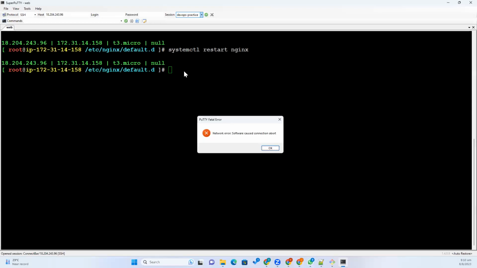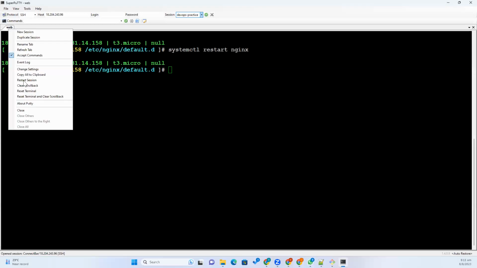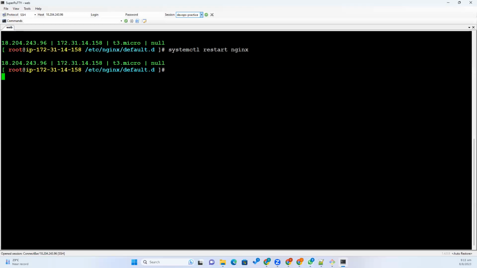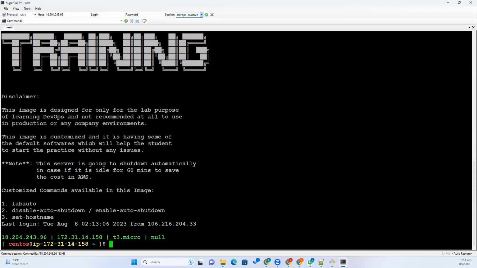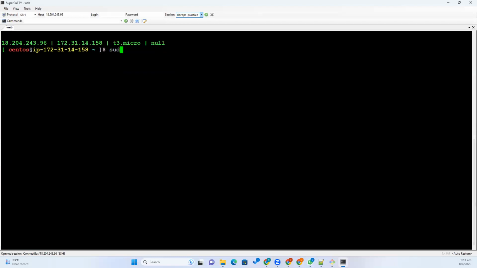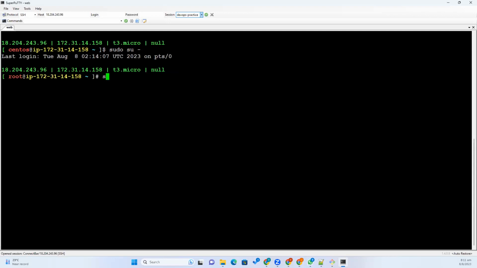Give sudo su -. You can also set the hostname as web. So now instead of showing the IP address, you can confirm this is the server related to our web configuration.